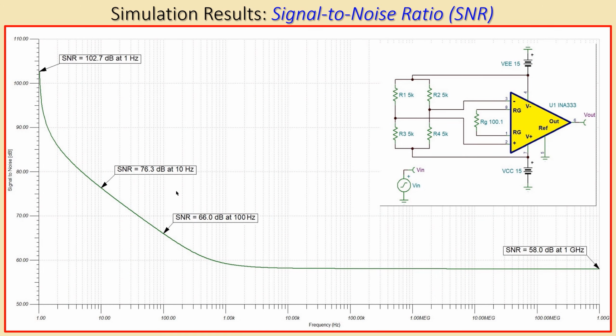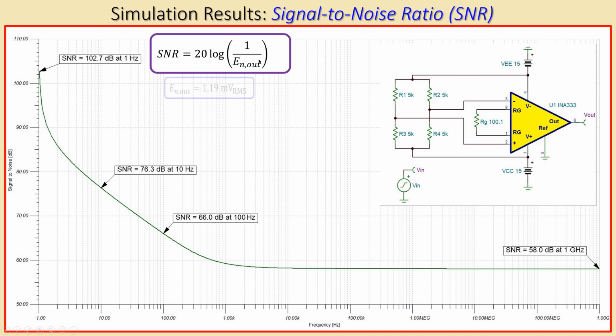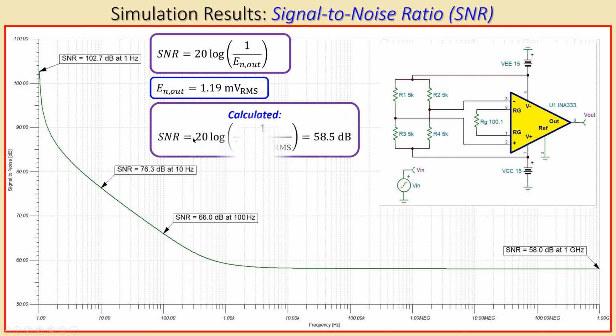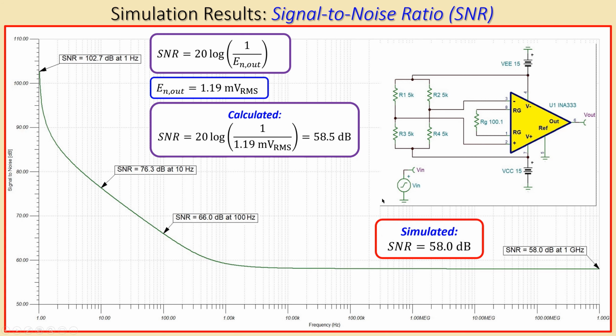The signal to noise ratio, SNR, this is the plot that we have, and we have calculated that using this formula. This was the output referred RMS noise voltage, and this was the calculated value, 58.5 dBs, and I see in the simulation it is 58.0 dBs, so this is also very close to each other. Why is this lower? Because the actual output noise voltage in RMS was a little bit larger. That also decreases the SNR of the simulation, so that's not really a surprise. So that's actually now for our signal to noise ratio in the simulation.